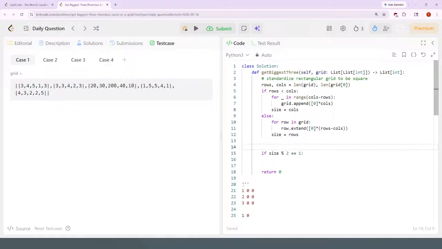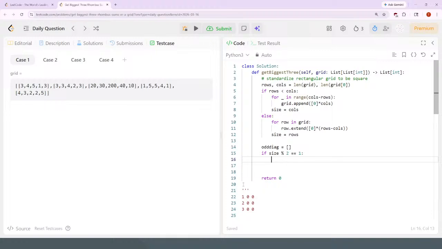So let's say I'll call these the odd diagonals. Odd diagonal.